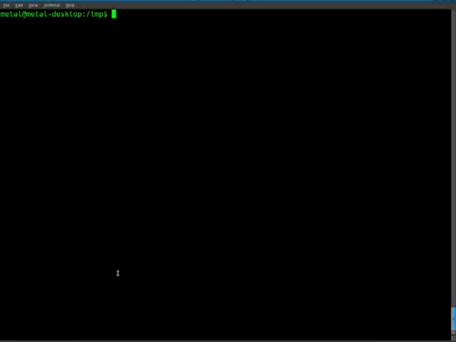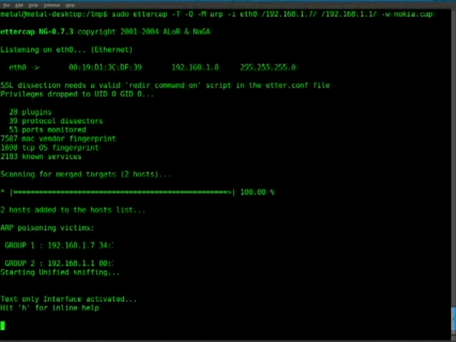So first thing I need to do is sudo Ettercap, and I'm going to go into text mode, quiet, and our mode will be ARP. My device is eth0, although once again, that may be different on your machine. And I'm going to narrow my search down to this address. That is my Nokia N900 that is on the wireless network here. And then that is my router. And I'm going to save all the output into a Nokia.cap.